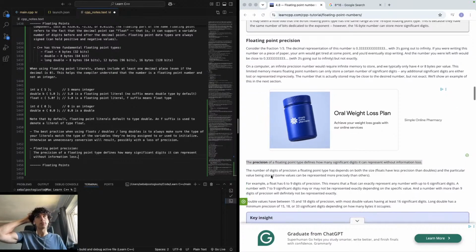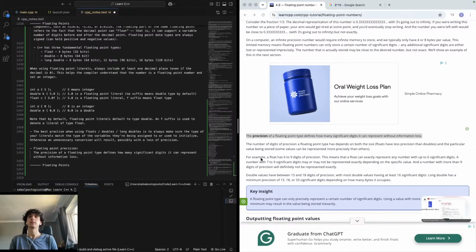The number of digits of precision of a floating point depends on both the size and the particular value being stored. For example, a float has 6 to 9 digits of precision. This means it can exactly represent any number up to 6 significant digits.